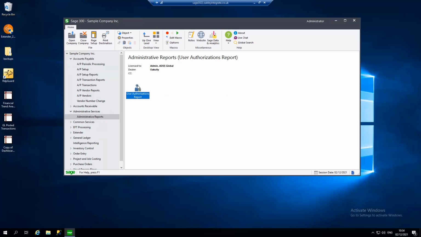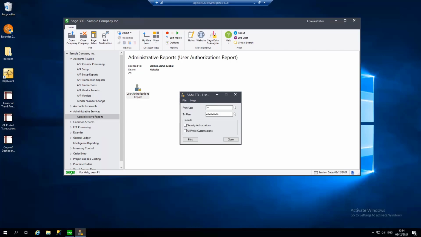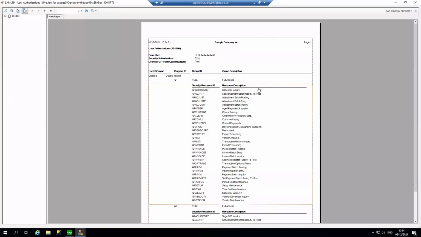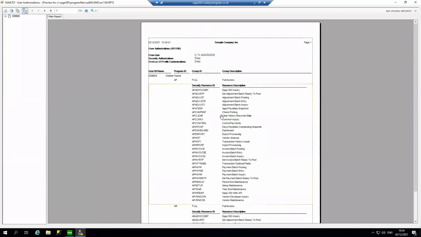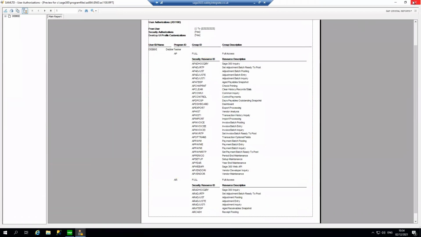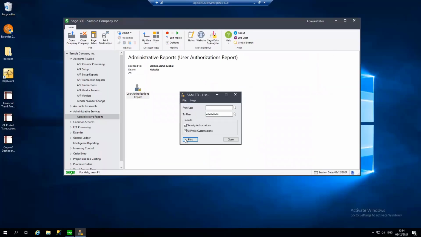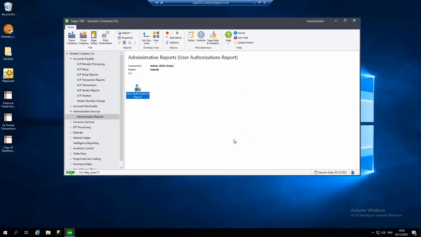This report is designed to do exactly that. We can look at particular users and see the security authorizations and what UI customizations they've got, and it gives a very quick and concise list of our users and what they can and can't do in the system. So there we have our user Debbie, and this shows what her access is. It's something quick and simple to give to the auditors.